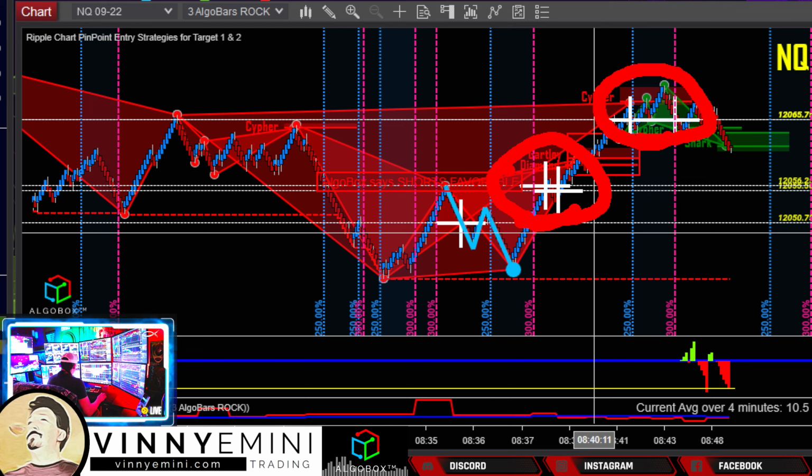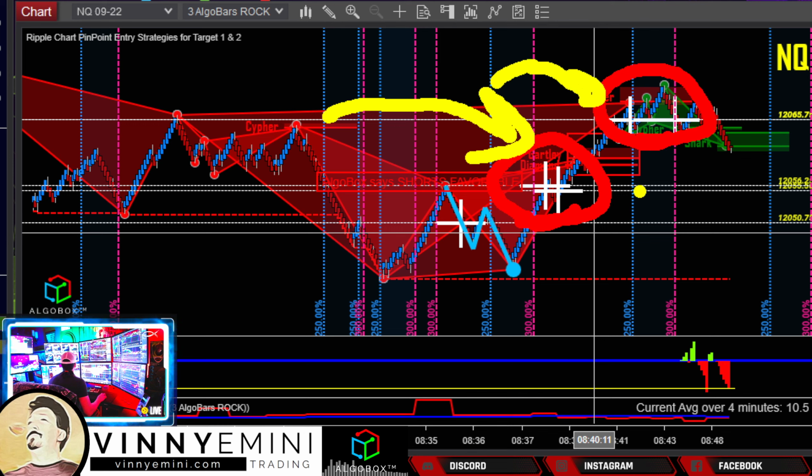I have made this very clear in the past. This should be a review real quick. This is going to be a continuation, right? Because there's no setup around it. There's no PRZ. Now you might say, well, there's one right here. Yes, but at the time when this formed, there was nothing there other than targeting, okay?